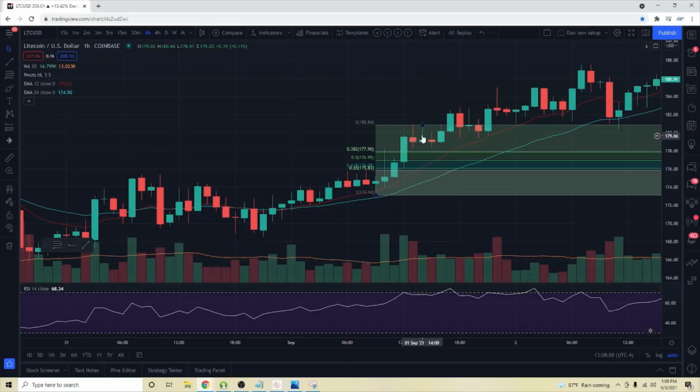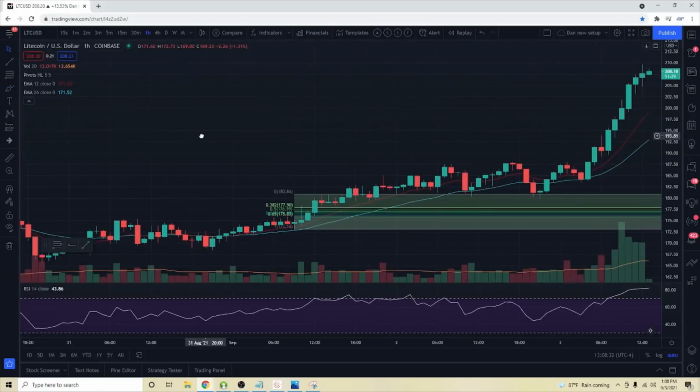So I established a position after these 3 candles had already formed. On this candle is when I'm establishing my position, and I had an average of about 180, and my stop goes under 178. Because again, if that level breaks, then the odds are that this is not a bull flag, and I'm wrong. The entire premise of the trade for me is that that is a bull flag. So my stop is tight and close by.